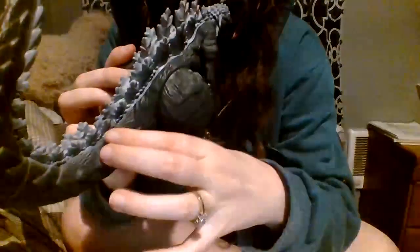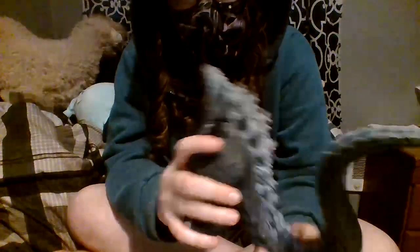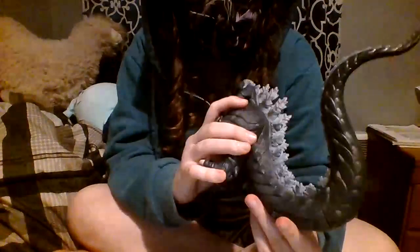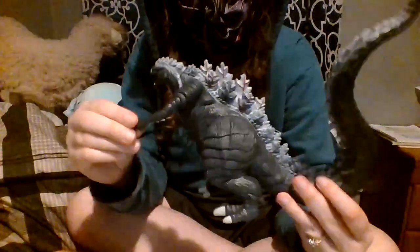Another issue to point out: it's a little flat in this area — missing some key details there. But other than that it's pretty good. I would rate the sculpt a 6.5 out of 10. Not bad, but not exactly my favorite either. There's a lot of smoothness in certain areas and I have issues with this arm right here, but it's fine nonetheless.